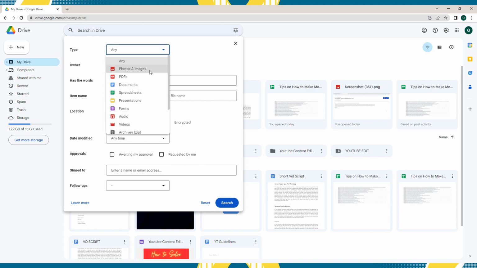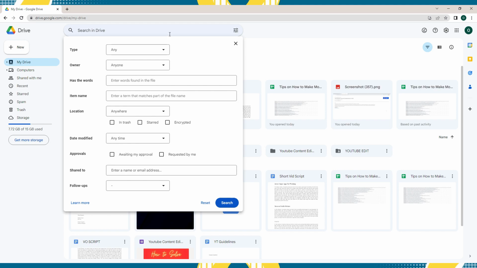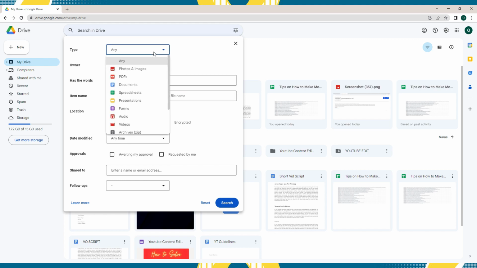You can refine your search by using specific search parameters or operators. And here are some examples. You can enter relevant keywords to search for files or folders with matching names, titles, or content. You can also include specific file type extensions to narrow down the search.